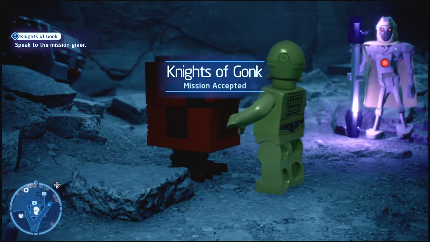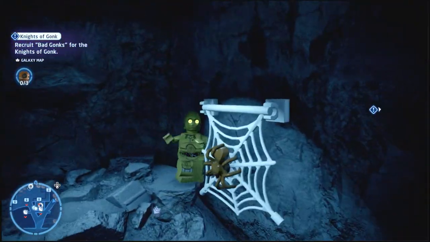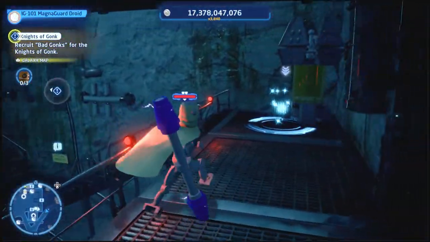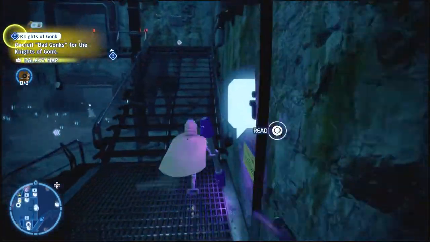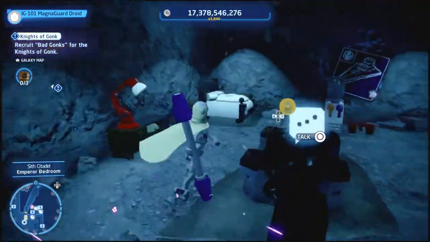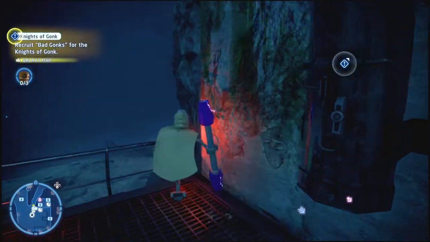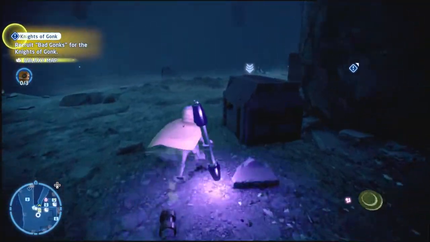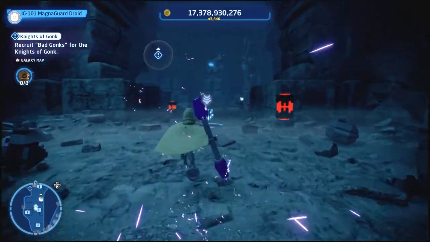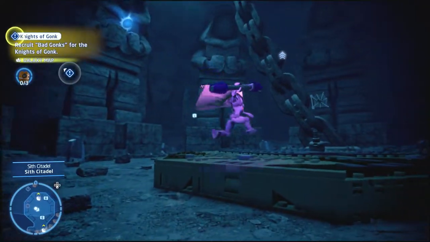It's called Knights of Gonk. There's a spider. What do we gotta do? Find and recruit bad gonks for the Knights of Gonk. Whoa! Should be popping up on my map, I would say. Looks like we gotta go up.